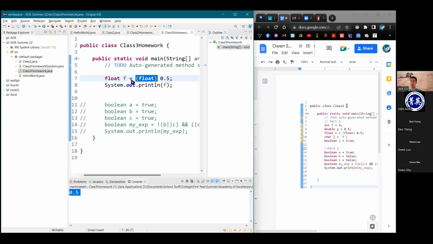What's the problem without having the typecast? How about Ethan? Can you tell me what's the problem? Why do we need a typecast here?